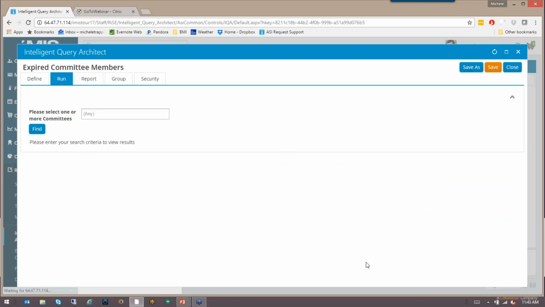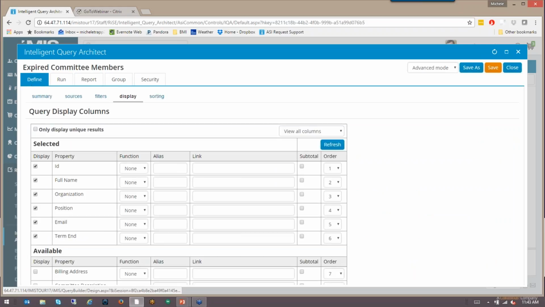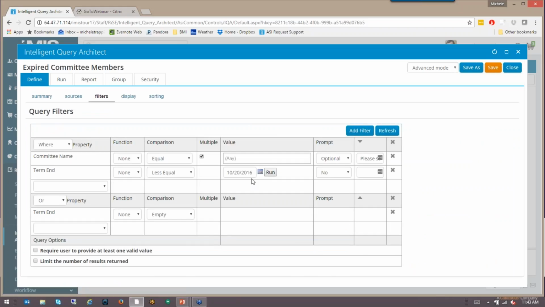I'll say okay and save that. You'll notice it switches me over so I can tell I'm in the right query, and maybe then I go and say, oh, you know what, I want to see that their date is this. So the save as option is what the clone is.